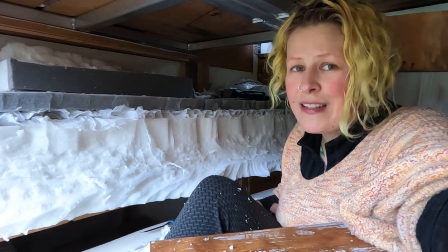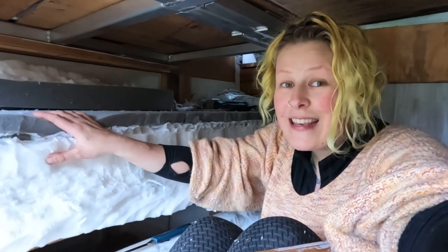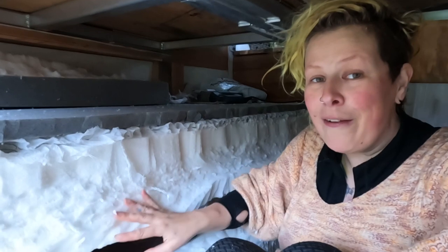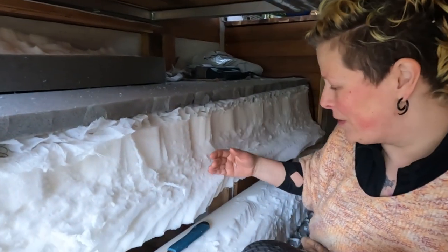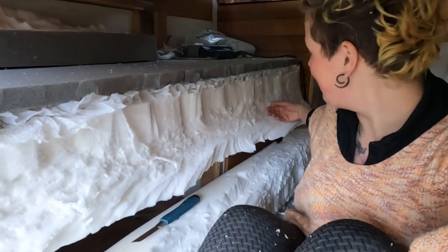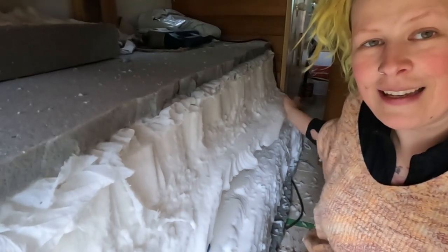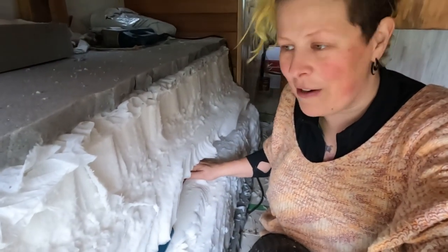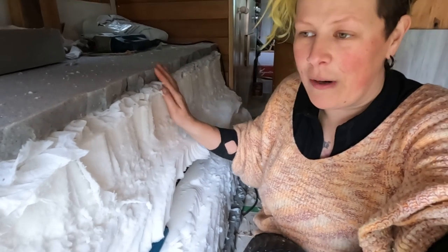When cutting the mattress in half for the bed versus this was so easy. I should have known that there was some foreshadowing about how hard this would be. And now I've done a terrible job. This is on a beautiful slant. I have to go in and clean up this extra piece, especially right here where it's hanging off. This piece is just rubbish, so I'm not too worried.